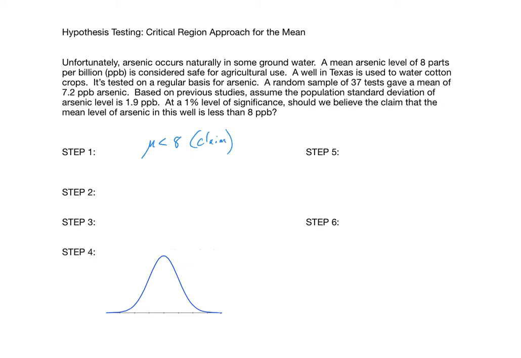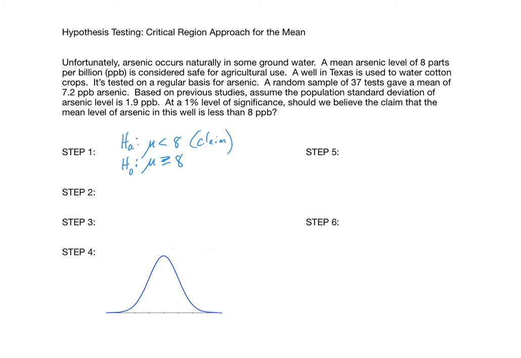Now, again, don't worry about what's the null hypothesis or what's the alternative hypothesis yet. Let's first write the complement of this. The complement of mu is less than 8 is mu is greater than or equal to 8. Once we've got both of them down, then we can assign one to be the null hypothesis and the other to be the alternative hypothesis. And don't forget the null hypothesis is always the one with the equality. So H sub 0 is mu is greater than or equal to 8, whereas the alternative hypothesis, H sub a, is mu is less than 8.